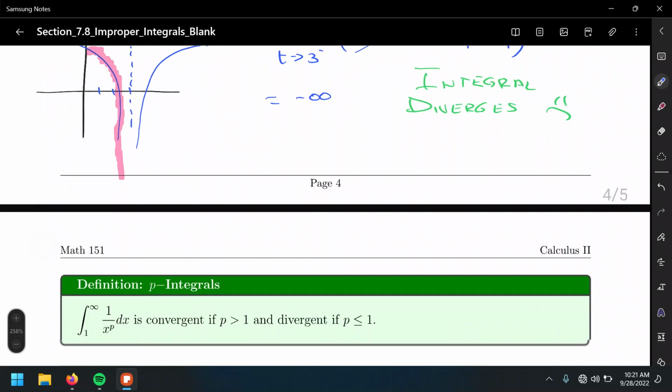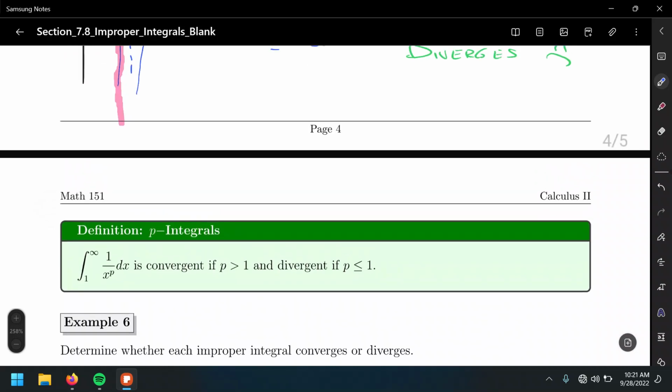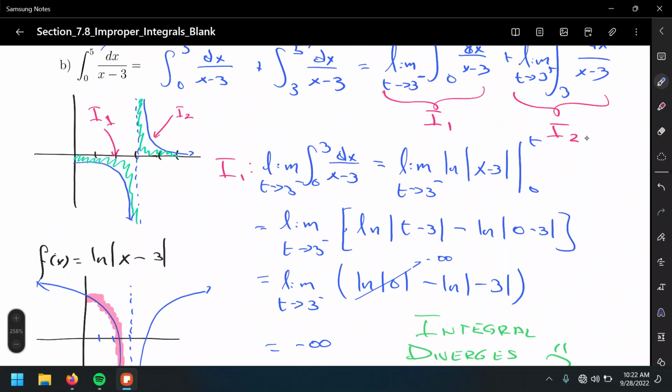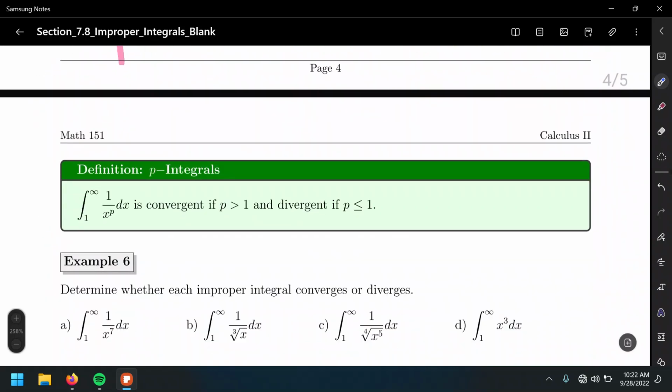So we're going to look at something called the P integrals, and this is going to get us started to chapter, oh yes, question? No need to do it because, even if the second integral converges, we already have one part that diverges. Even if I2, let's say it's equal to 5, this one is already equal to negative infinity. So negative infinity plus 5 is still infinity. So no need to do the second one, which is great. That way you don't have to spend a lot of time doing this.